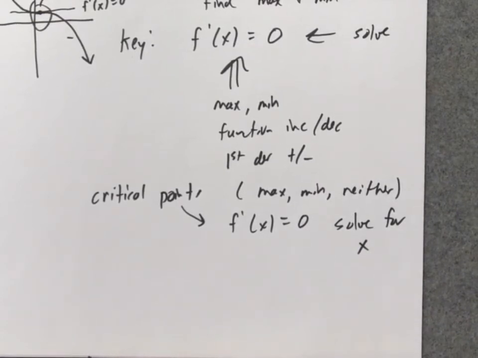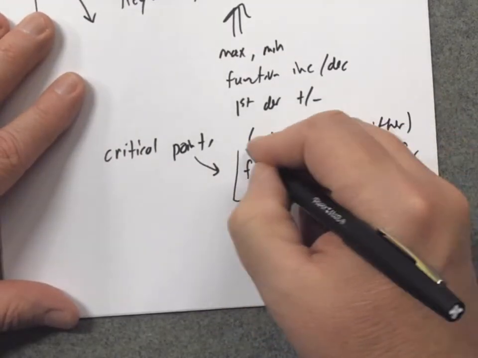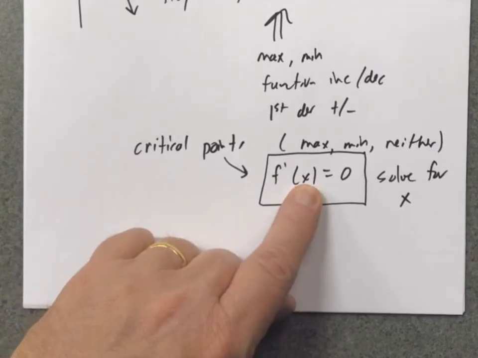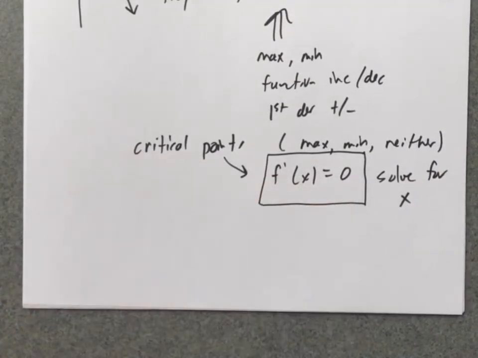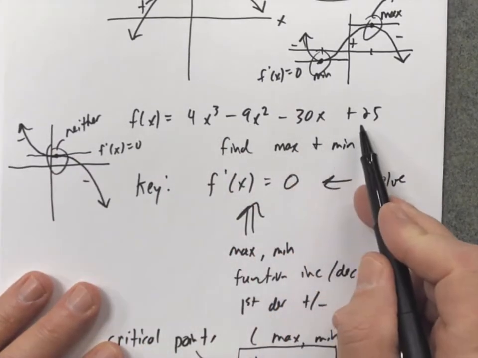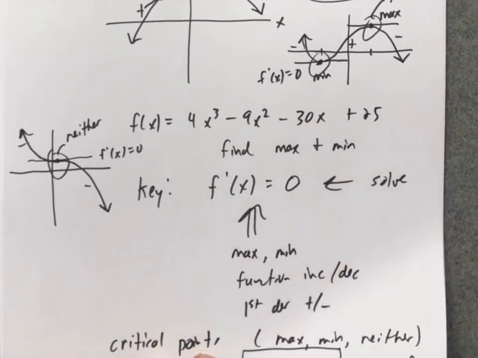So at this point, I think we should just do some problems, and once you do a couple problems, I don't think you will find it terribly difficult. This is the whole key. I was going to write down the steps of how to do it, but you know what? There aren't really any steps. The steps are: solve this equation. So let's go back. I wrote down this function a while ago. I'm going to go now do this problem. So let me rewrite this function.